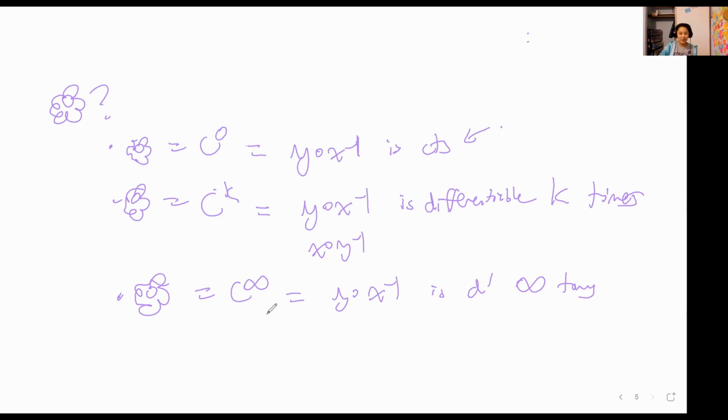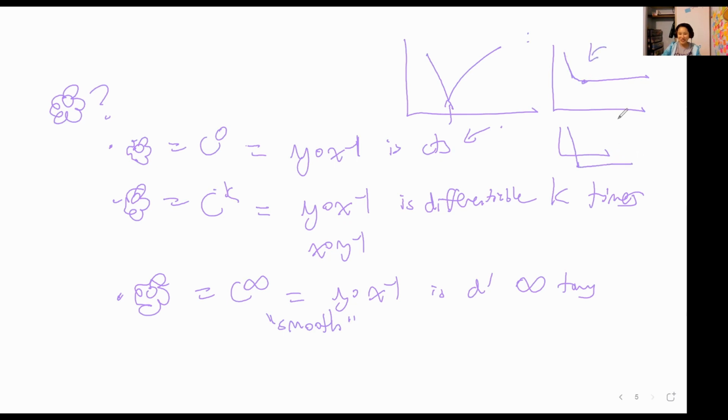And then C infinity is also called smooth. So a C infinity atlas would be called a smooth atlas. I actually kind of like that because it meets intuition. When something is not differentiable at some point, it's not smooth. For example, if we have some curve like this, here we have the slope going down, but here the slope is nothing. So even though this is differentiable, this is not.